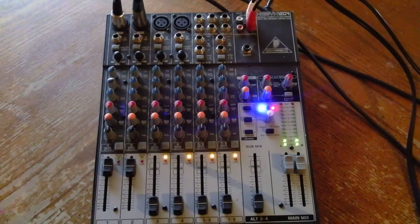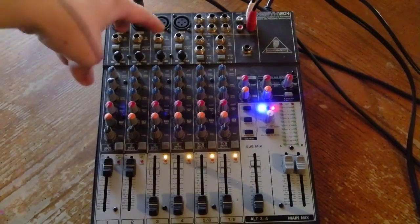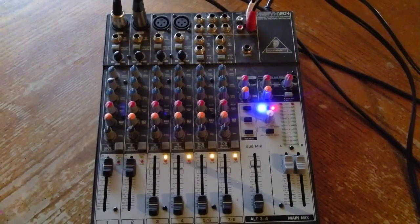I've got a product review for you. Xenyx 1204 by Behringer. It's a 4 mic preamp, mixing console, mixing board, whatever you want to call it, soundboard. I'm doing this in response to a couple questions I got about what interface to use, and I decided to do a review on the least expensive interface that I have here, which is this Behringer 1204. It functions very well for being extremely inexpensive, and I'm actually a pretty big fan of it.